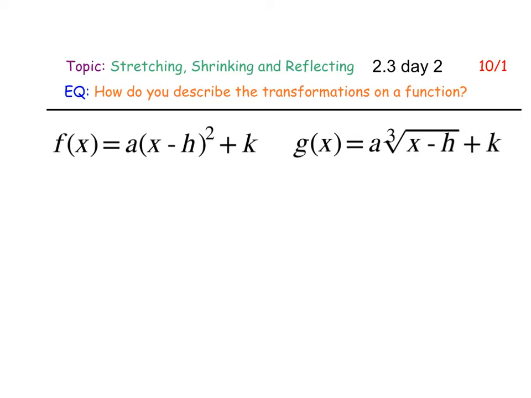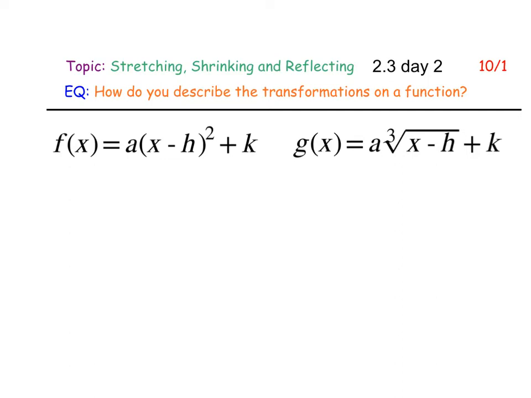Let's see. So we wanted to describe the transformations on the functions. I was going to go back to how you would have kind of presented this last year. Use the letters A, H, and K just like you would have learned last year. Talk about what each of those things does. So when you see them in the problem, if you're given a function and you're asked to describe it, or if you're going to write a function based off of a description, where the numbers go into the function, or where you read them, how they come out of the function.